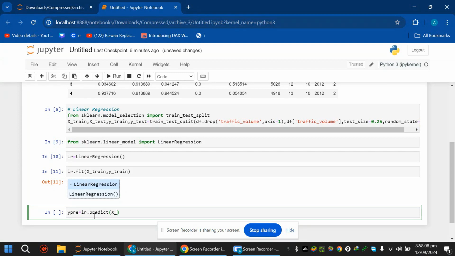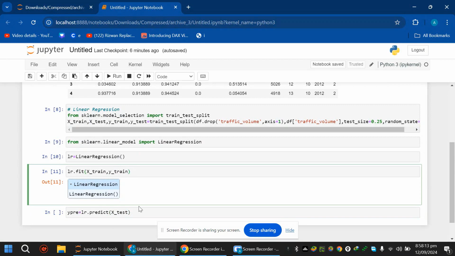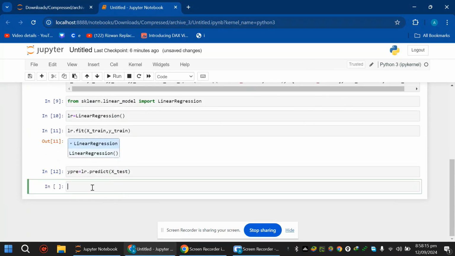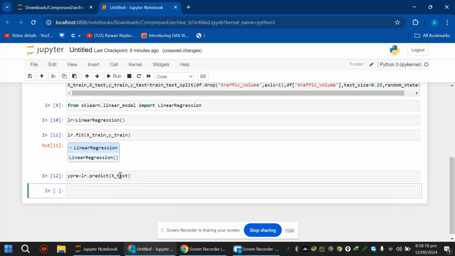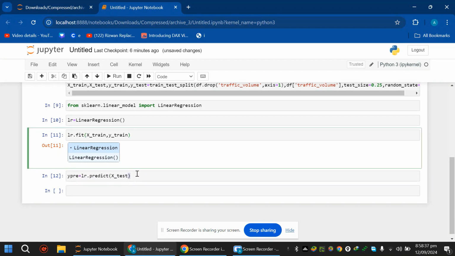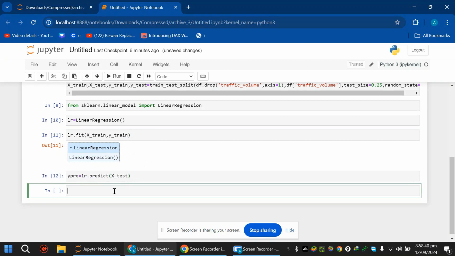We will predict the x values. Now we have trained the model on x train and y train, and we will predict the x values. As you know, we already have the y values, and we also find the prediction of x values. That prediction value will be compared with the y test. If it matches, then our model is working well and we have a good accuracy, because those values have been predicted by using this model. So I will compare those values with this.